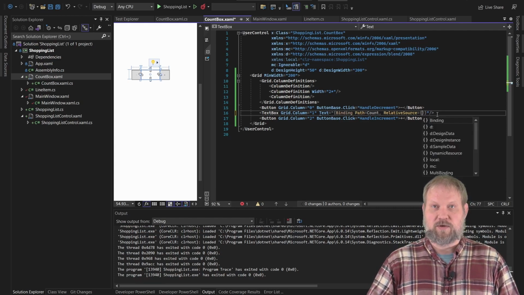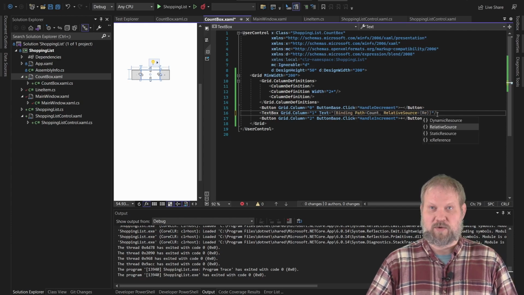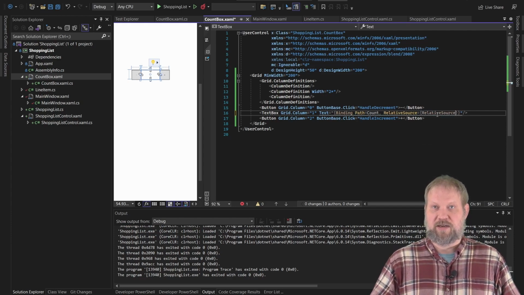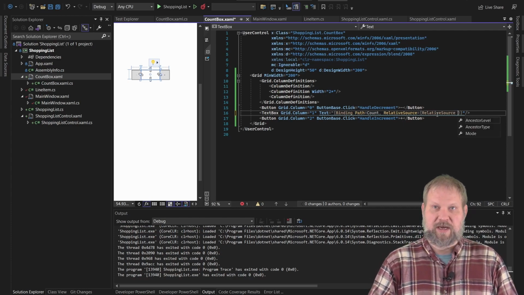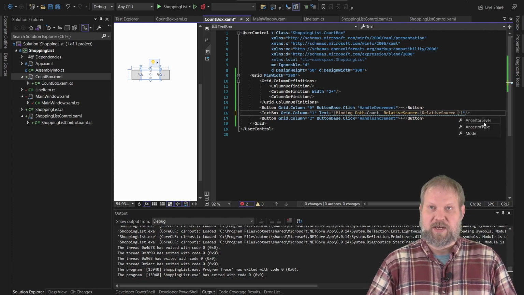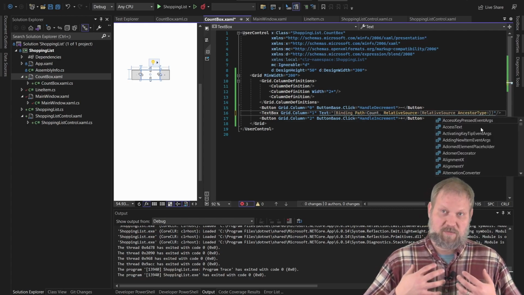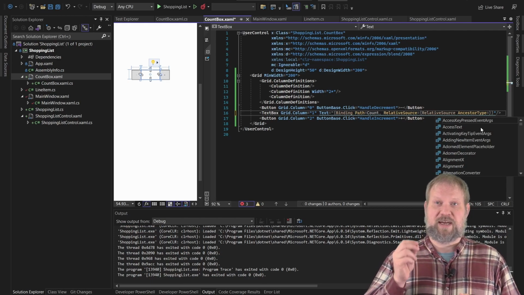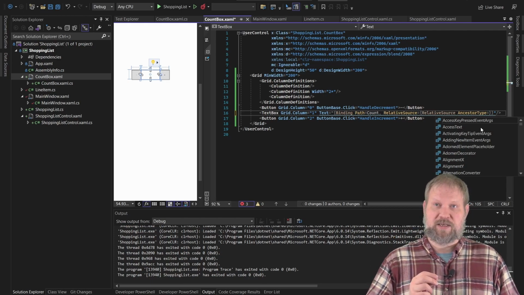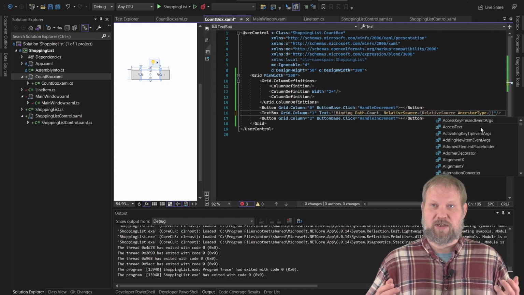And a RelativeSource property takes a RelativeSource object. So again, in new curly braces, we're now saying we're going to construct a RelativeSource. And it has a couple potential properties. The AncestorType is the one we want. So AncestorType is going to be a type of object. If we crawl up the tree looking for an ancestor, as soon as I find one that has this type, that's the one I'm binding to. And what are we going to bind to?